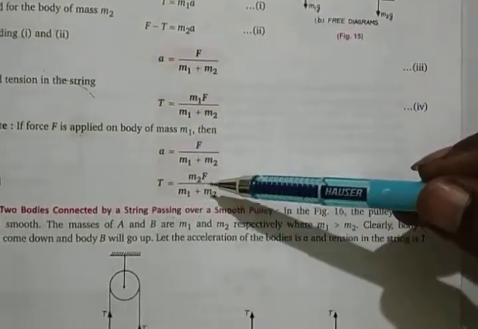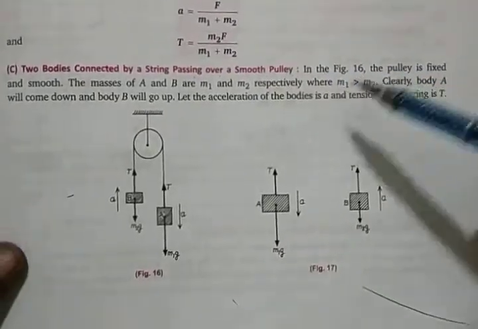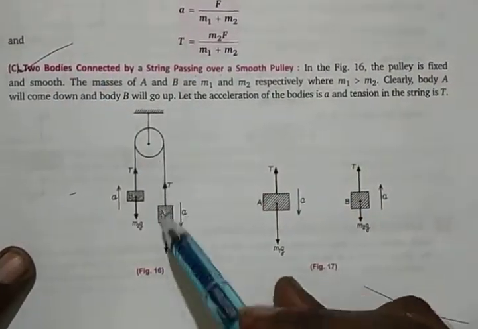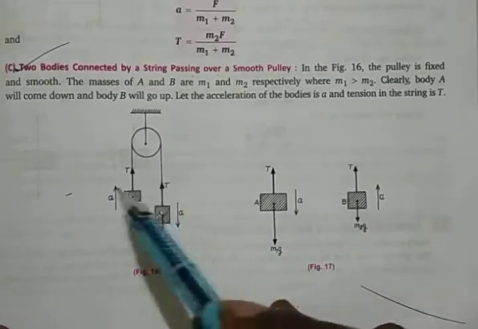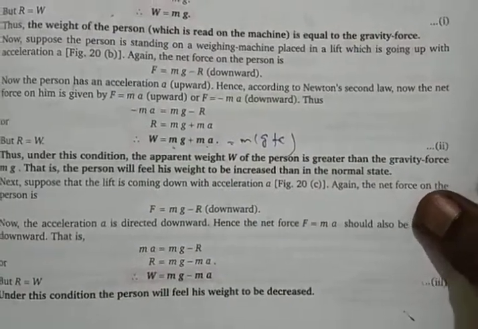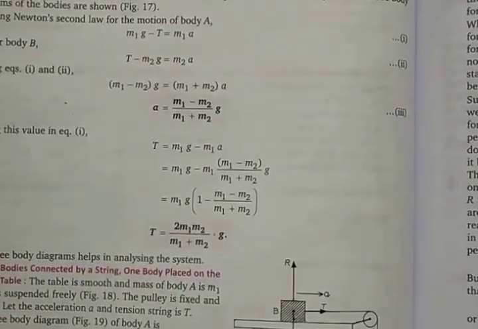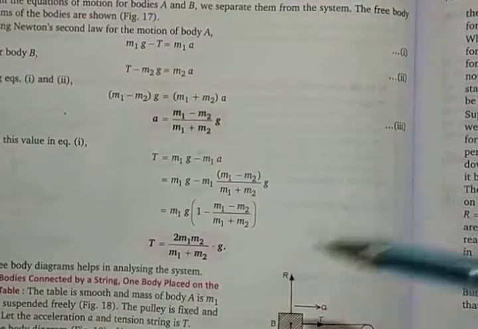Acceleration, tension is important. And then the force is coming in the other direction. This also is here. This is very, very important. You should know how to derive this one. It might come in the examination or test also. The entire derivation is important. Right? So you get this derivation here. So don't think, oh, it's very difficult, I cannot memorize. It is very simple. You just have to know how to do it.